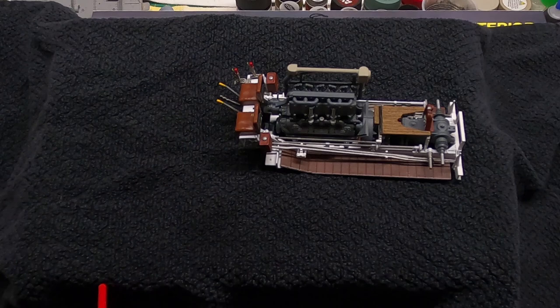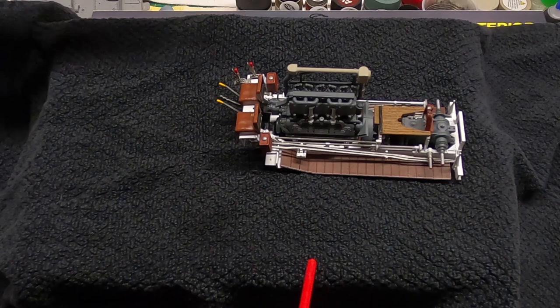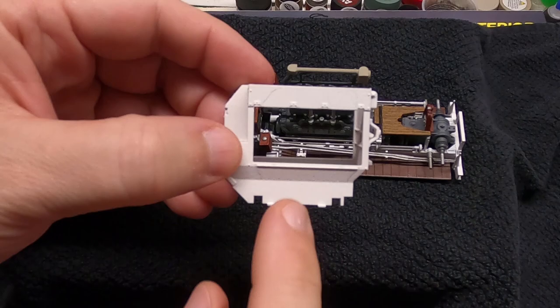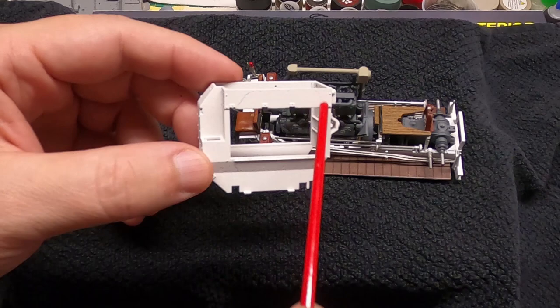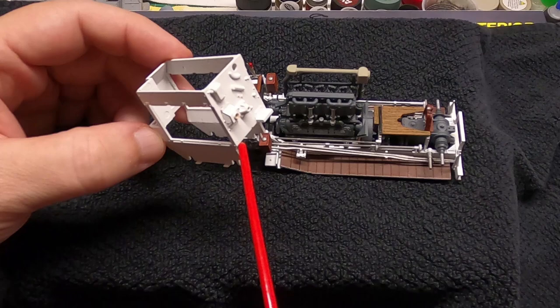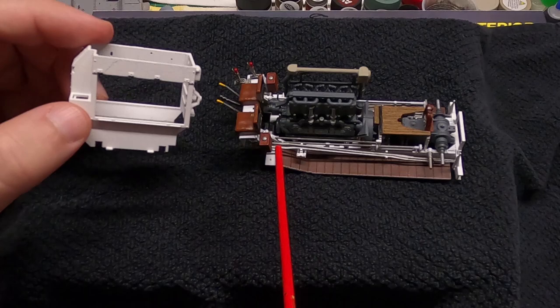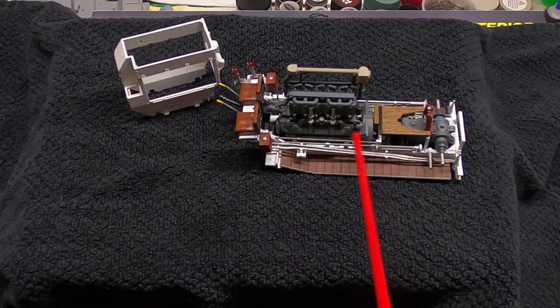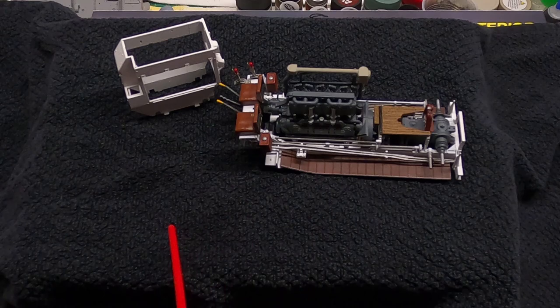So last thing I wanted to point out, there is a big engine cover which sits over, and they do give you the sideboard doors to cover up the engine. Now this is actually one molded piece, which is really beautiful, but I'm going to cut some area out of this and give a little more view of the engine, because with this on, and it needs to go on because the hand crank goes on here, there's a belt that attaches, there's a number of things that I have to attach to this engine covering that without it in place becomes problematic. So my solution is I'm going to cut that out and give a little more viewing room, but I didn't want to cover up the engine in here because this is just a really beautiful assembly.